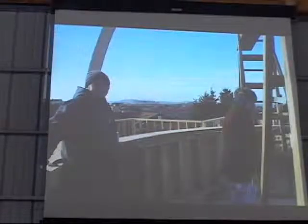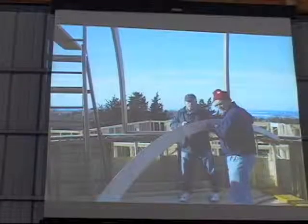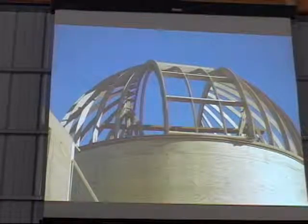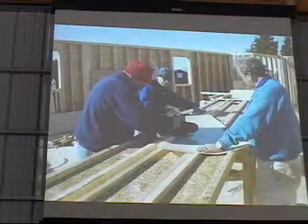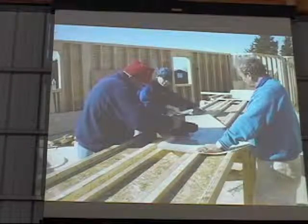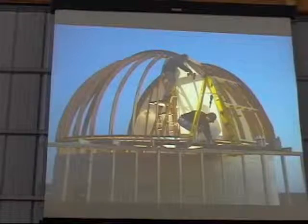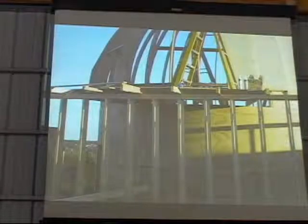There's my son now, a little older than in the first picture, and members of the ATMs here helping out. They never learn — they just keep coming back to work all night. There is the basic skeleton — very, very rigid and very, very strong. I just need to add the side panels. This time I didn't have to do any overlaps. They gave me a giant roll of fiberglass for free, which is incredible. Even if you had to pay for it, it would still be a lot cheaper than buying a commercial dome.